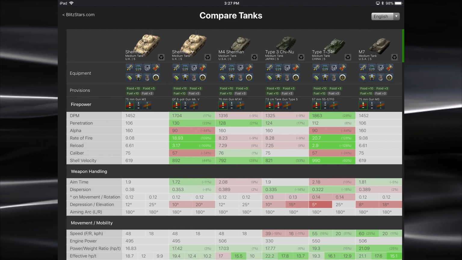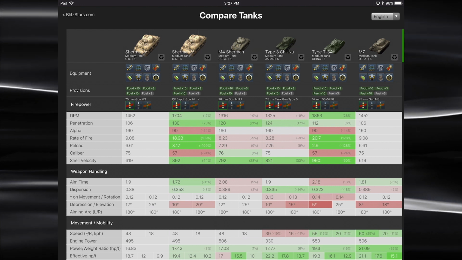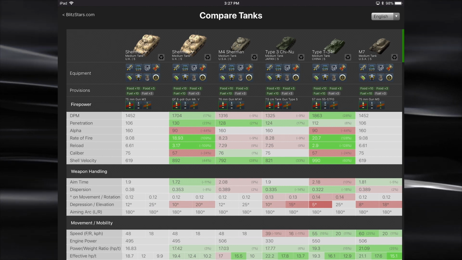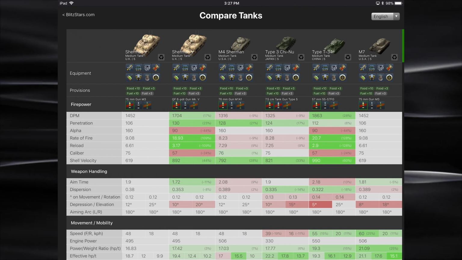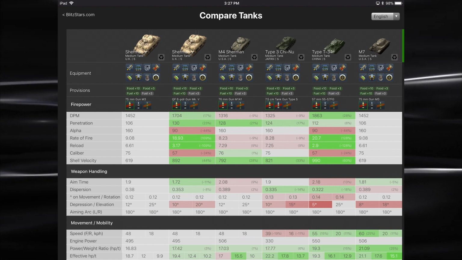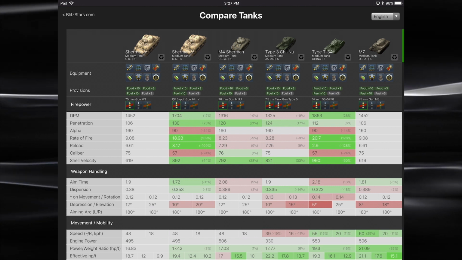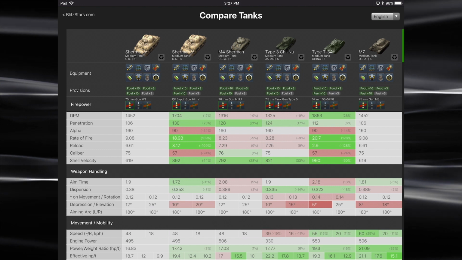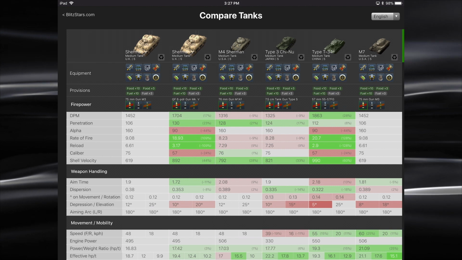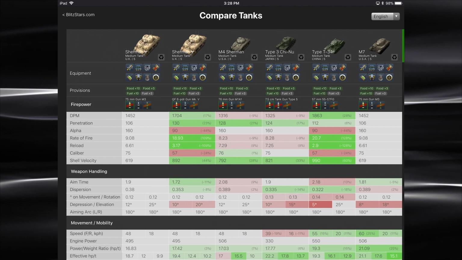So moving down to caliber, obviously this is a 75mm gun. Our shell velocity there is the lowest at 619 in this tank, which is a considerable amount different than these other ones, 28% higher on the M4 and 33% higher on the Chinu, 60% on the Type T34 there. Quite a bit of difference. Aim time 1.9 is kind of right in line there with these other tanks, right in the middle. I didn't find too much of an issue aiming on this gun.